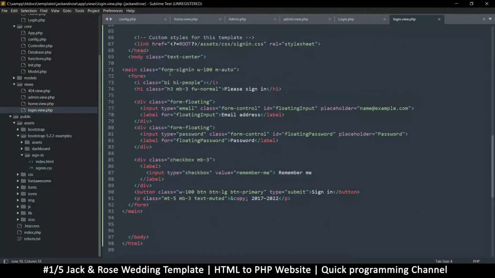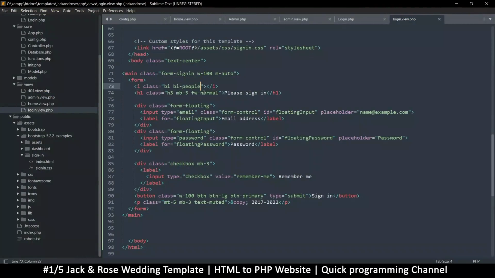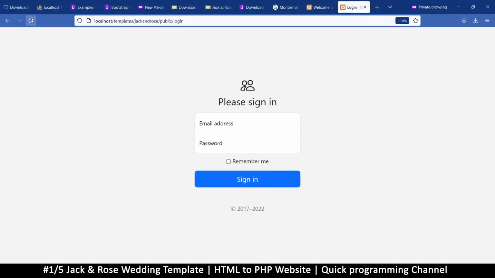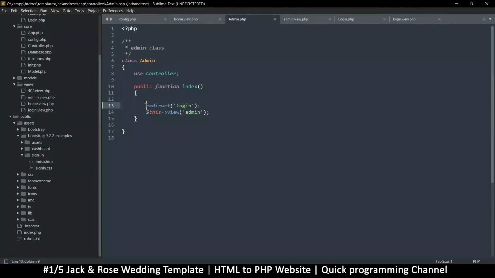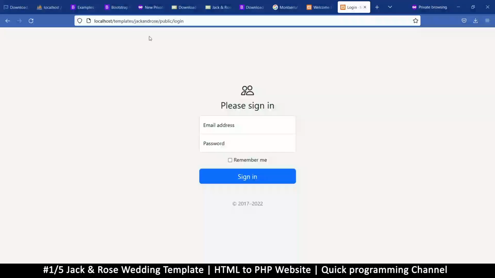So these are quite small. So what I'll do is I can change the font size with Bootstrap, since we're using Bootstrap, and put it at 1, which is like having the font size of an H1 tag. Okay, there we go. So please sign in. There we go. And yeah, things are looking up. So with this, we can sign in and then go to the admin section. But let me go back to the admin section for a second and remove that.